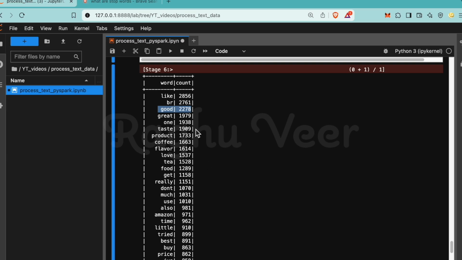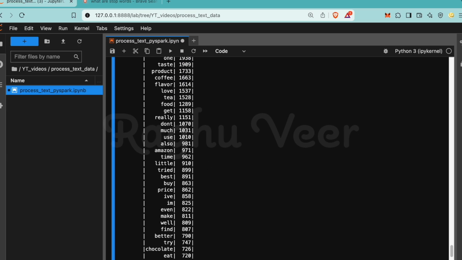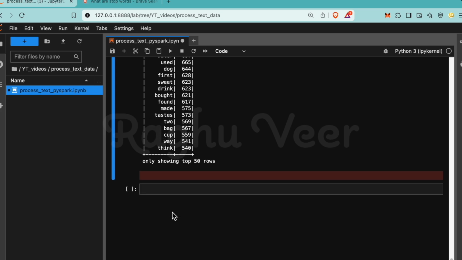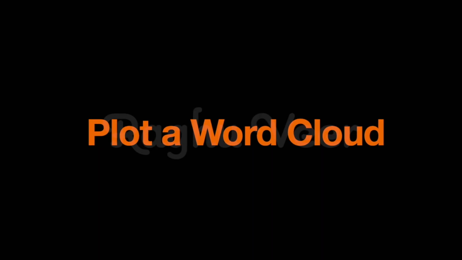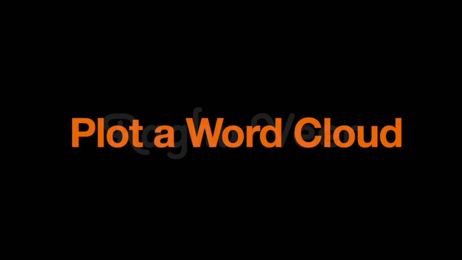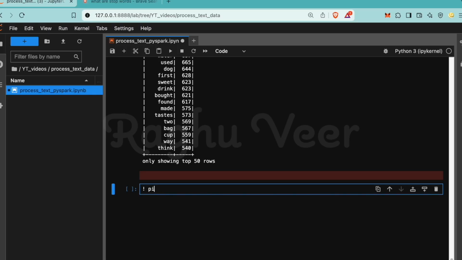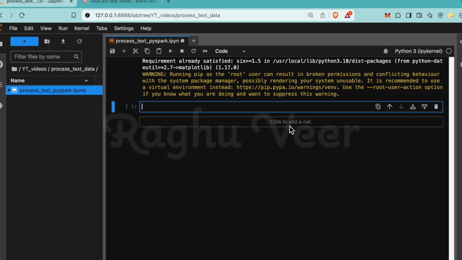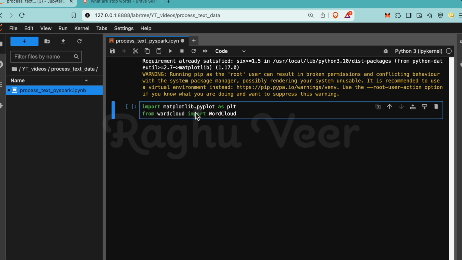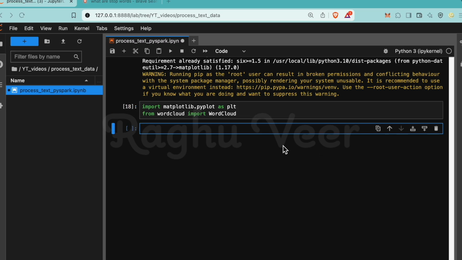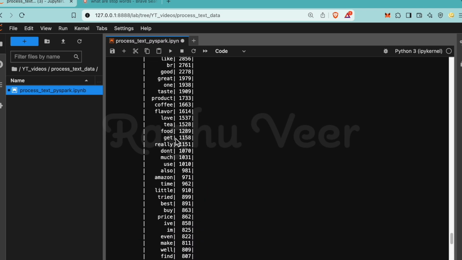We could create a visual out of it, which is essentially called a word cloud, and then plot it using matplotlib. So I'm installing two libraries, pip install wordcloud and matplotlib. Once I've downloaded them, I'll import both matplotlib and wordcloud into this Jupyter notebook. I'll create a word frequency dictionary based on this data frame.